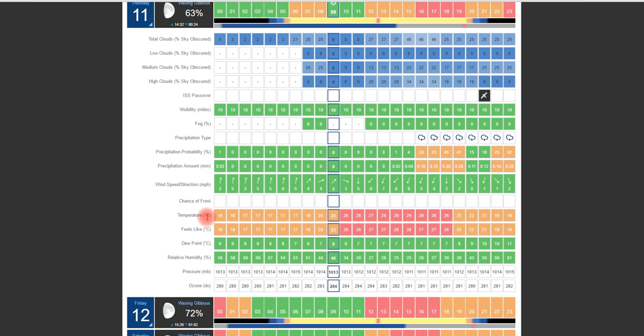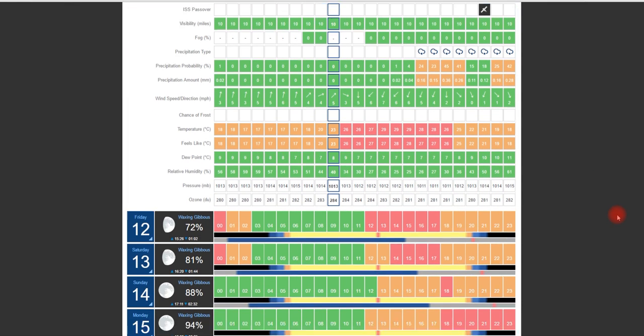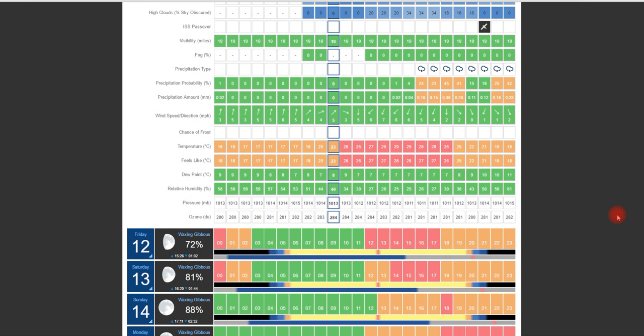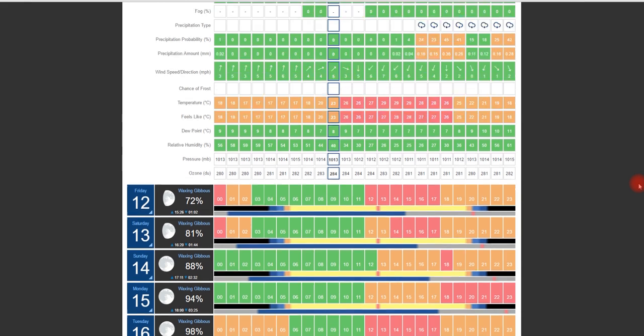You will have to convert from Celsius to Fahrenheit, but that's pretty easy to do. When you start getting about the 29s and 30s, you're at about 90 degrees. It actually gives you the barometric pressure and the ozone — I just thought that was like the coolest thing. So how you read this: green is like a traffic light. Green is good. You get into the oranges, that's caution. And then you get into the reds, it becomes a warning. So look into this — it's a great little tool.